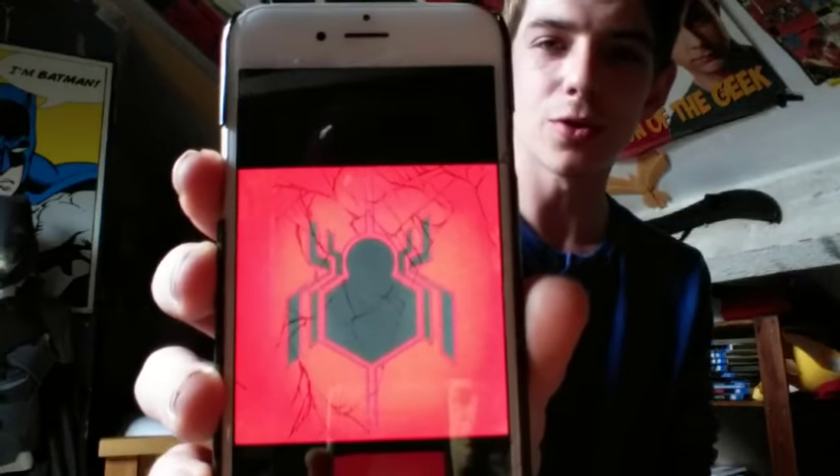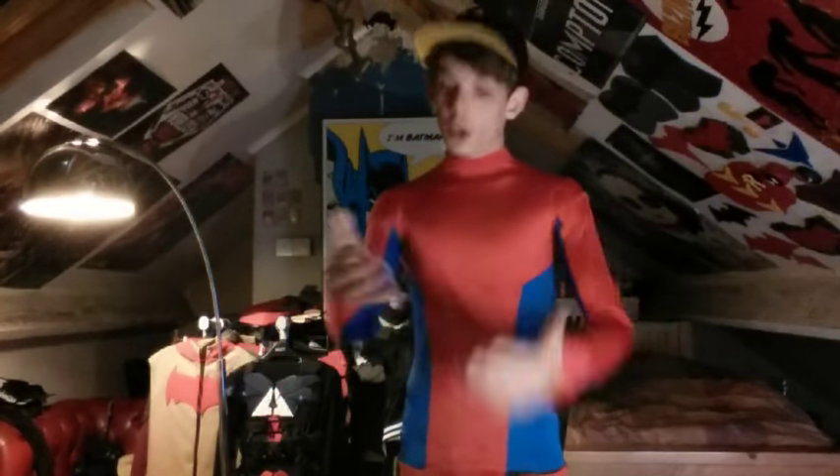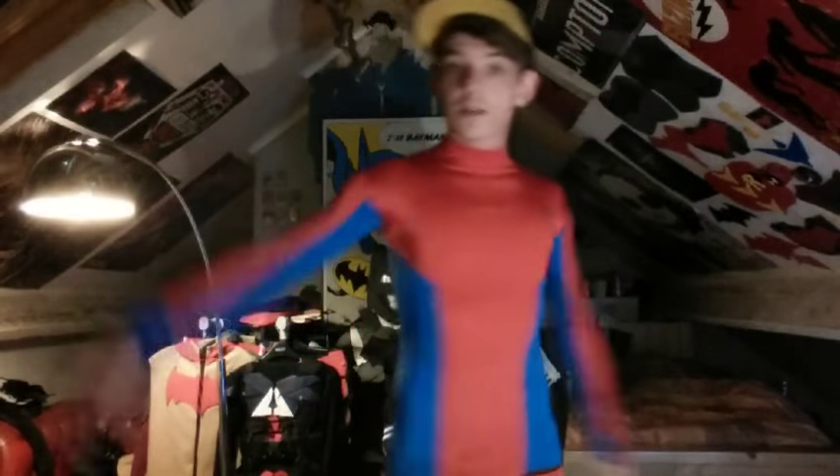This is the Spider-Man logo that we're going to be focusing on today - you can Google it but this is the logo we're just going to be cutting out. You can use cardboard or EVA foam and use a hot glue gun to wrap them. Hi everyone, this is the shirt that I made in part one. You can go check that out, but if you just have a zentai suit or a morph suit you can glue on these armor pieces which I'm going to show you right now.